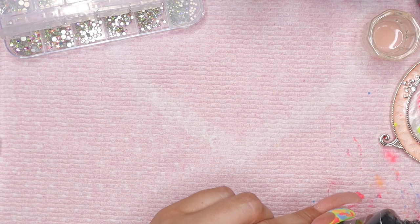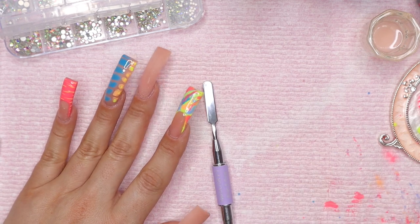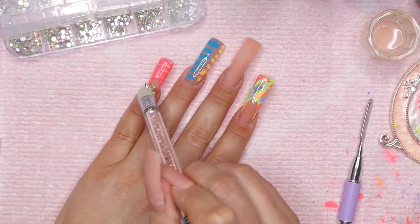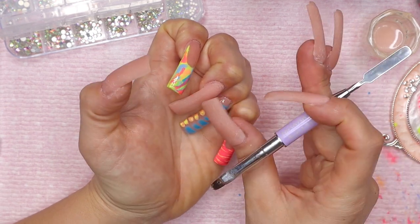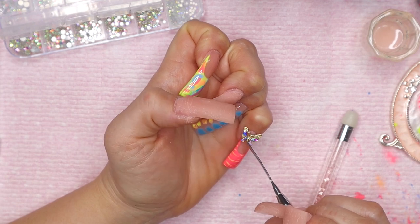Then I'm gonna go ahead and add some charms to these nails to really make the design pop. I feel like the charms made this set even that much better. So I have all these new charms that I got. I'll be doing a little haul on my TikTok soon, so make sure you keep an eye out for that. But yeah, I got all these really cute new charms.